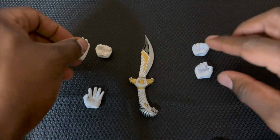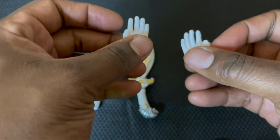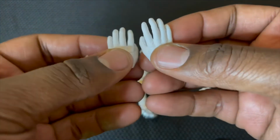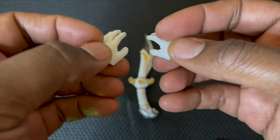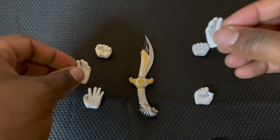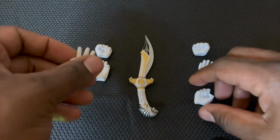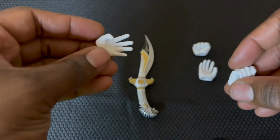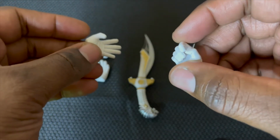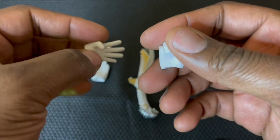Then you also have here the two open hands that it came with when you opened up the Ranger. I took them off because I'm using them for other things. You guys be careful when you take these off. The peg in there is not delicate, but it is hard to get off, and if you pull it the wrong way, you will break it. And of course you got another pose hand with the thumb pointed down, and you got another grip hand. One of the other grip hands is already on the Ranger, and another poseable hand is on there too.